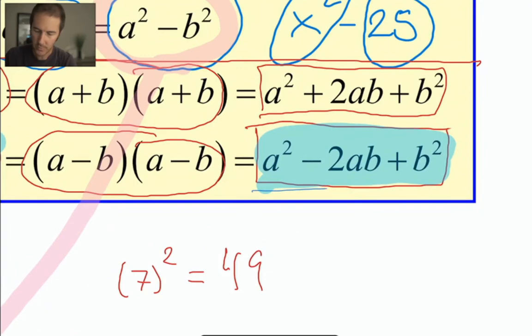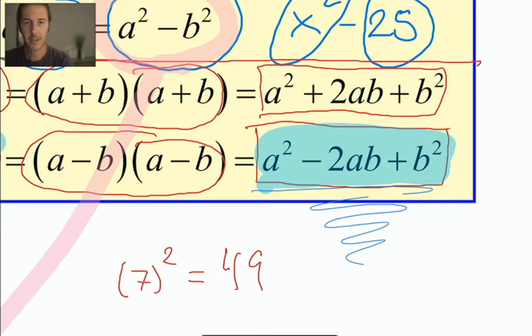How many terms do you see in there? Well, the a squared is a term, separated by a minus sign from the 2ab, which is its own term, separated by a plus sign from the b squared, which is its own term. Therefore, there are 3 terms. And what do you call a polynomial that has 3 terms? You call it a trinomial.